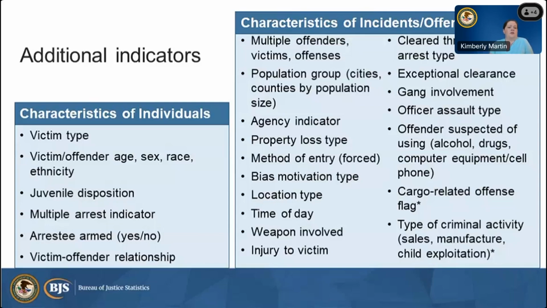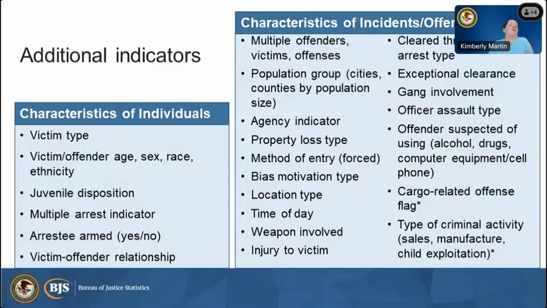So for most crimes, you're going to have the identification of the agency itself, which I'm going to talk about in a little bit. It allows us to do analyses at local levels or at state levels, so subnational analyses of the NIBRS data. If it's a property crime, you're going to get the property loss type, whether it was recovered. If it's drugs, you will get an estimate of what that drug is, the actual drug itself. Sometimes there will be quantity values. If it's a burglary, you will see something like what you see on the right, the method of entry, whether or not it was forced, the number of premises entered. So there is a lot of detail, as you can see.